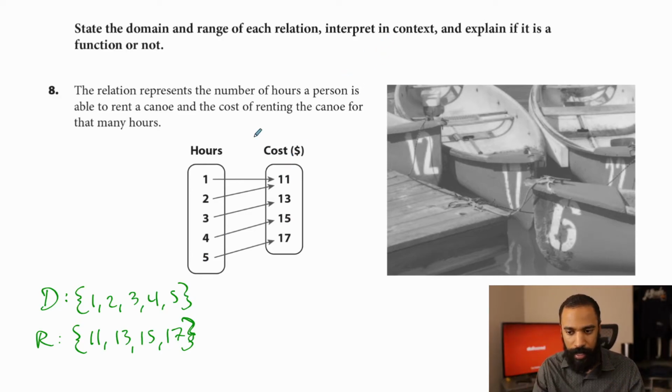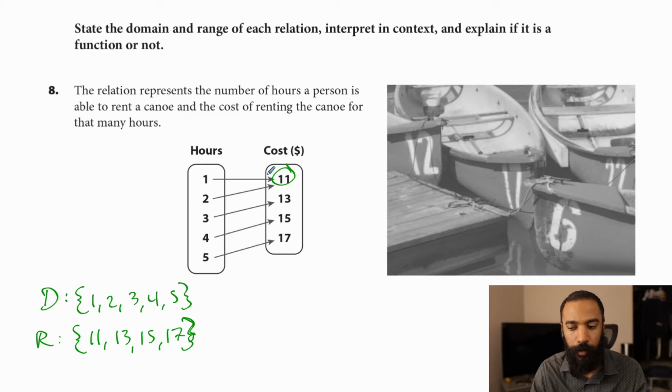So going back to the same idea, does every x only have one y value to it? In a mapping diagram, what's cool about these is we can actually visually see whether or not that's true. Every single x here only has one arrow coming out from it. That means that yes, every x only has one y. Now, this y happens to be shared with these two x's, and that's fine. You can rent a canoe for 1 hour or 2 hours and have it cost $11, and some place is going to charge and allow that, because again I assume it's $11 for the first 2 hours. That's just how it's running.